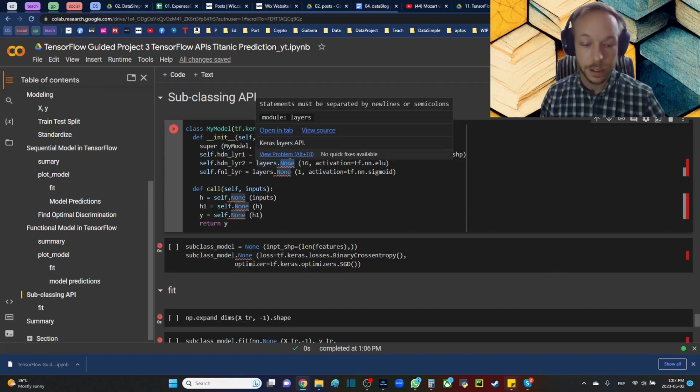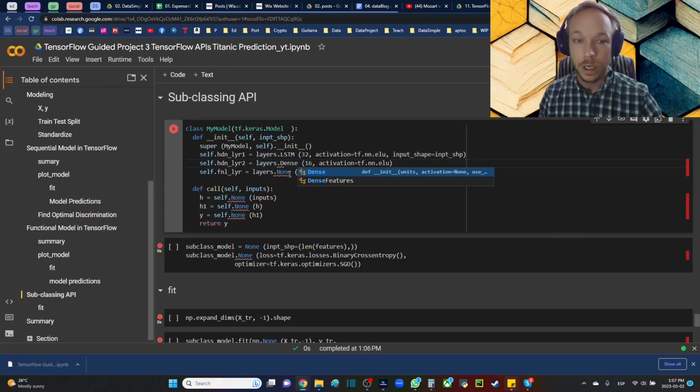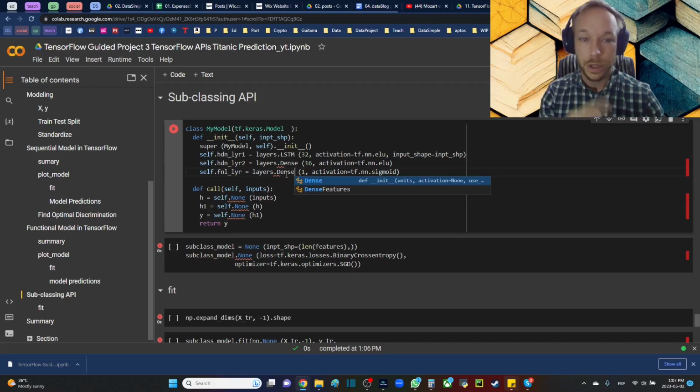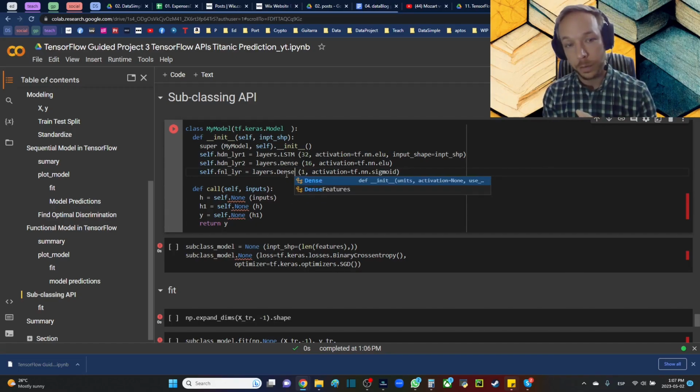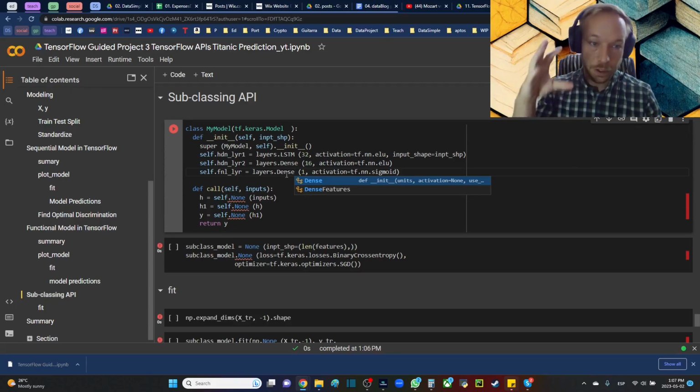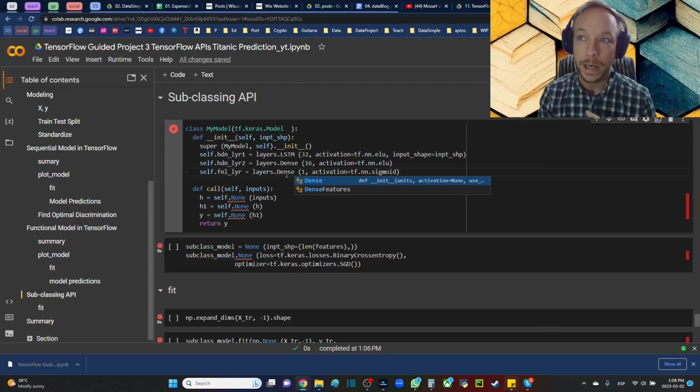Then we're going to set our dense layer after we set the LSTM layer, and then we're going to do a final prediction. I didn't want to get too complicated with this, because you can do super complicated things, and you start to find different layers. That's big. So we're just keeping it simple today.